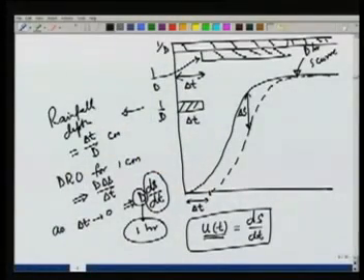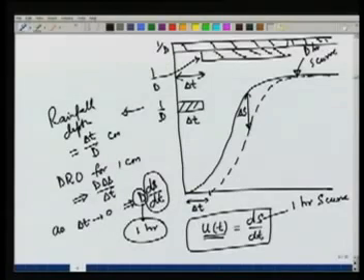So we have a very simple method of deriving the instantaneous unit hydrograph ordinate U(t) by drawing an S curve which is for a duration of 1 hour rainfall. So if we have developed a 1 hour UH, we can derive the 1 hour S curve, and then we can find out the slope of that S curve at different times, and that slope will be equal to the ordinate of the instantaneous unit hydrograph. So this is one of the ways of finding out or deriving the unit hydrograph.